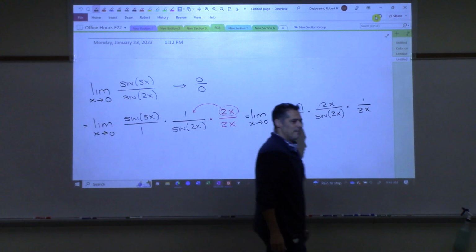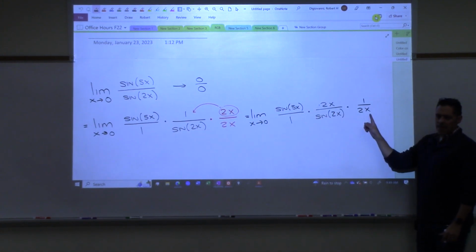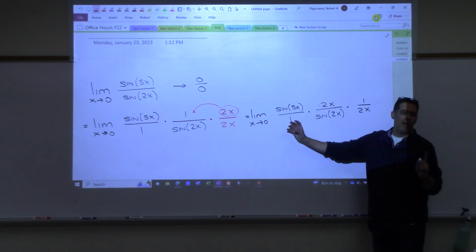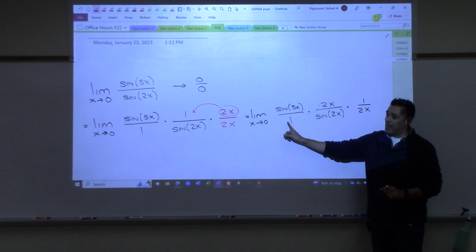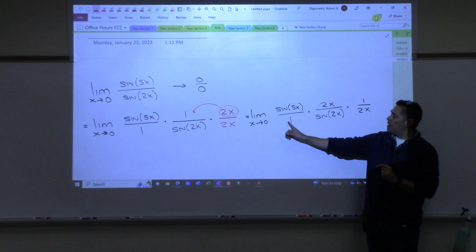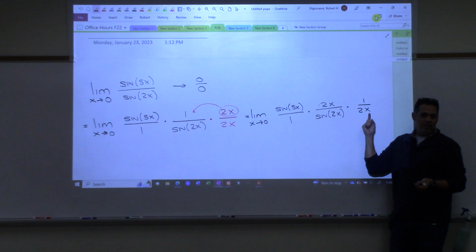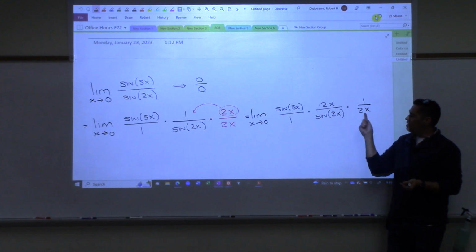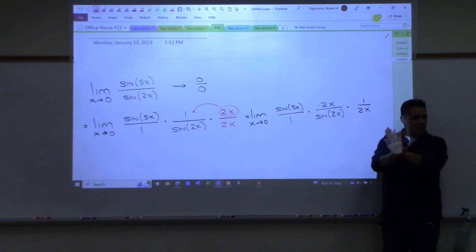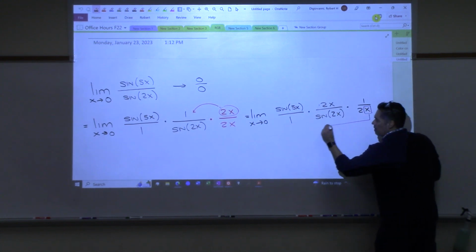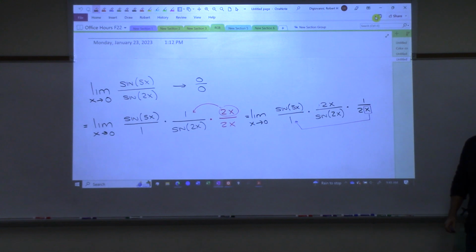I can do that? All right, so look, this is a problem, right? This is not a problem. This just goes to 0, yeah? However, if there was a 5x down here, wouldn't this go to 1, even though it's not a problem? This is not a problem, but if there was a 5x, this would go to 1, yes? Well, guess what? I've got an x over here, don't I? That's causing a problem. And because this is multiplication down here, these three things are being multiplied, the order in multiplication doesn't matter. I am free to grab this x and slide it right underneath that, aren't I?